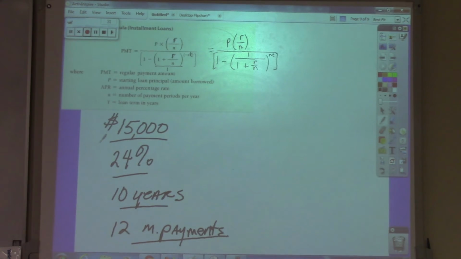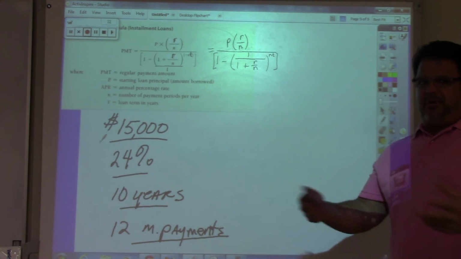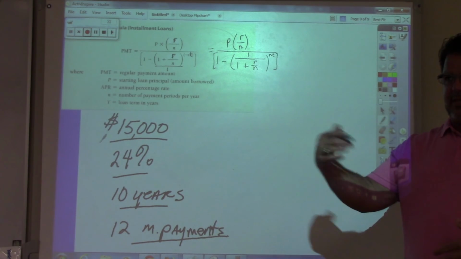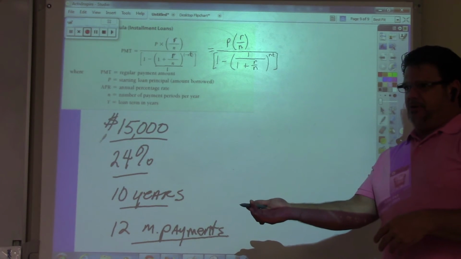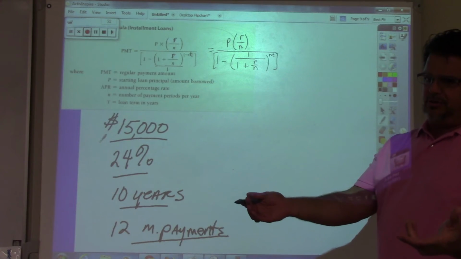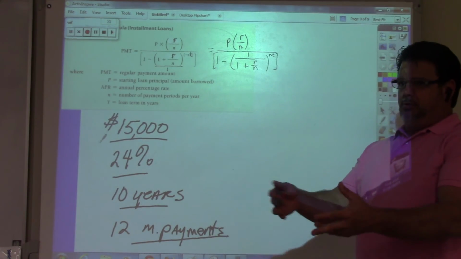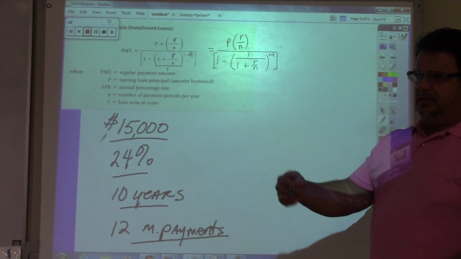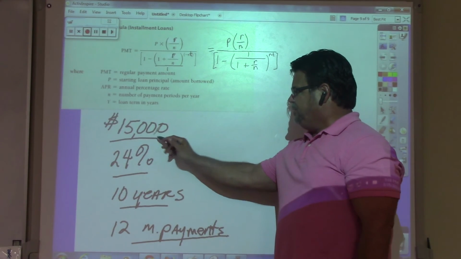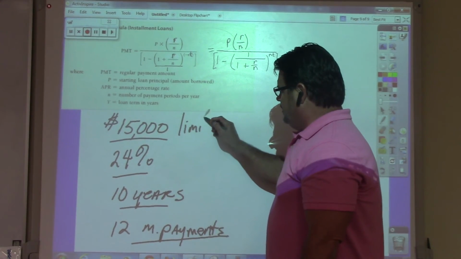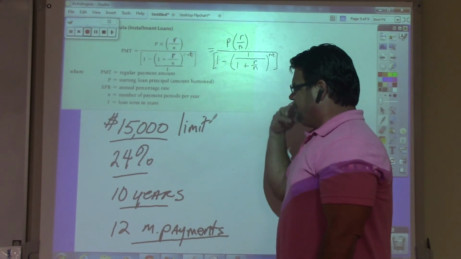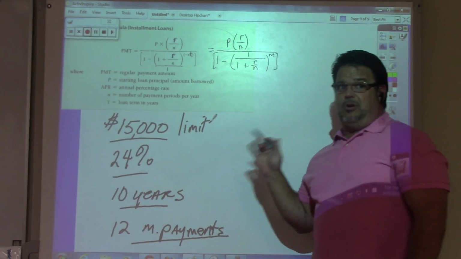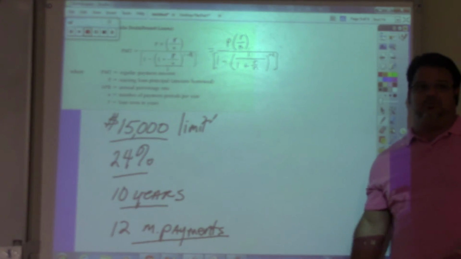Let's say that you've been making minimum payments and you've been charging and making minimum payments, but you hadn't paid anything off really because you buy groceries on the credit card and then you pay $50 on it, the grocery bill is $75. Well, you've basically accumulated up to the limit. And you got it to the limit and you say, oh my gosh, I need to start paying this thing off and not using it anymore.